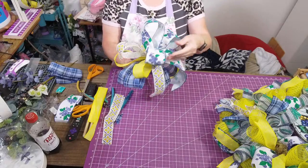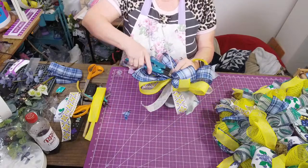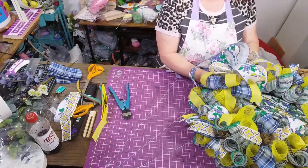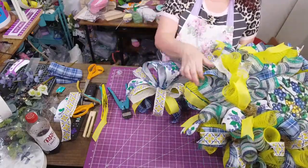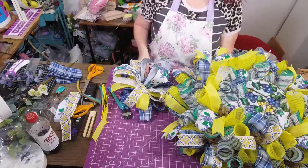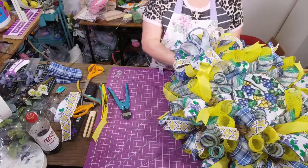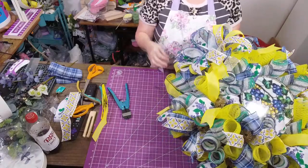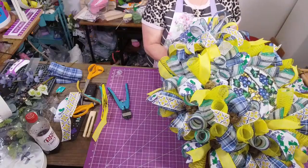So there we go. Oh, pretty. Okay. There we go. So I want to put it right down here at the bottom. And what I'm going to do is stick my hand in here and tie it in this middle, on this middle frame. I'm not actually going to tie it around one of the mesh pieces. I'm going to tie it in the middle because I don't want it to be too far down and I don't want it to be too far up. So this way I can kind of control where it's at.